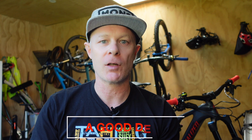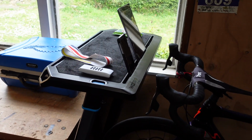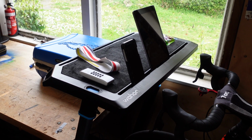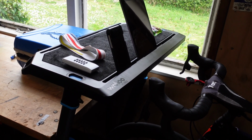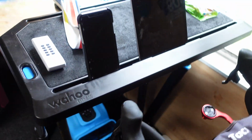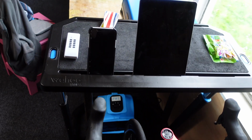Third thing then is a good desk. Now I've got the Wahoo fitness desk, and that enables me to move the desk up and down. It's adjustable, which is handy for your neck position. Also, it's big enough that I can fit a couple of screens on there. I can fit some nutrition on there. I can fit my water bottles on there. If you've got a good desk, it'll enable you to get your bike closer to the desk as well, so you can control the position you're at easily.